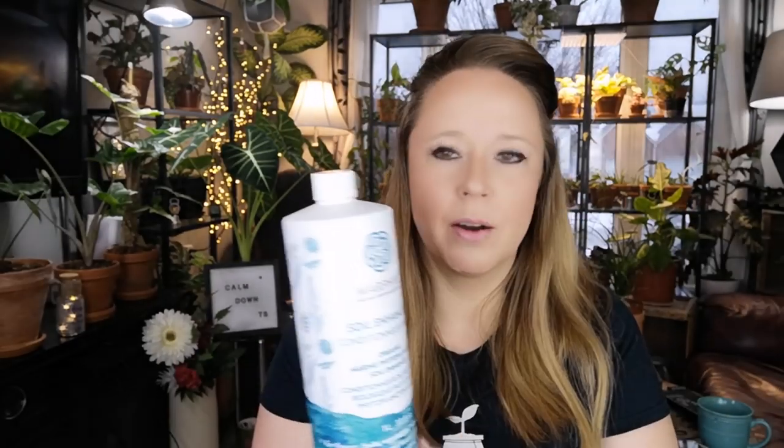The second product is one you're probably familiar with — I've shown it fairly recently and some of you have picked it up and are having amazing results, which makes me so happy. This is Marfil. It's a soil enhancer with all of the macro and micronutrients your plant needs. It's 100% phytoplankton — all natural, no chemicals — so it's not going to burn the roots of your plant.